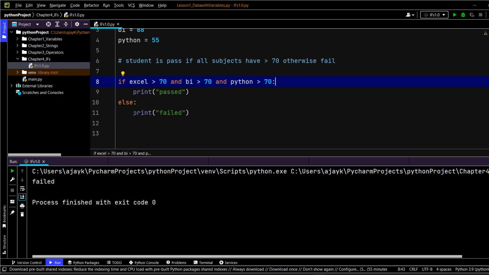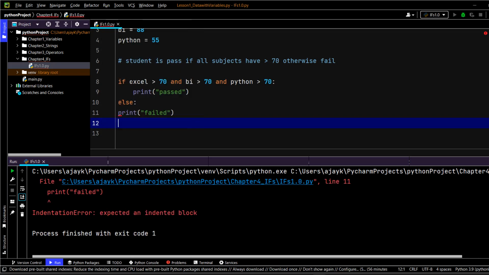Now one more thing, if you're coming from another programming language, you know that writing if conditions is never actually challenging when it comes to giving the indentation. I mean, you can start from anywhere, right? For example, I can write the print statement here also. Can I write it? That's the question. Is it going to create any problem? Let me run this. Okay, you see that it failed. It says indentation error.